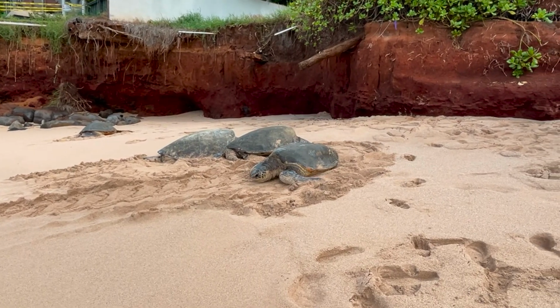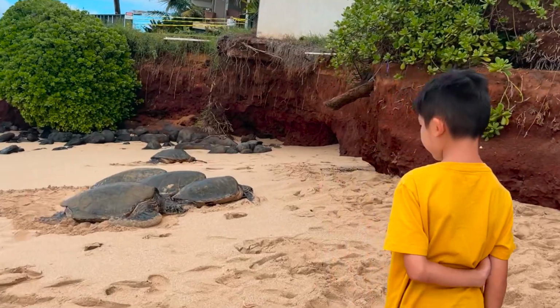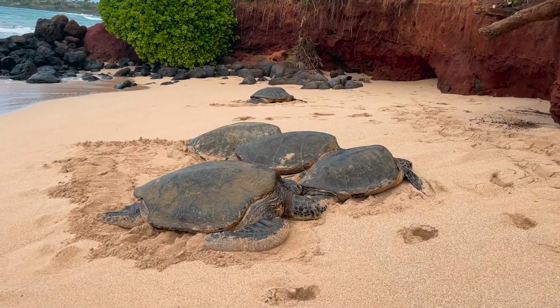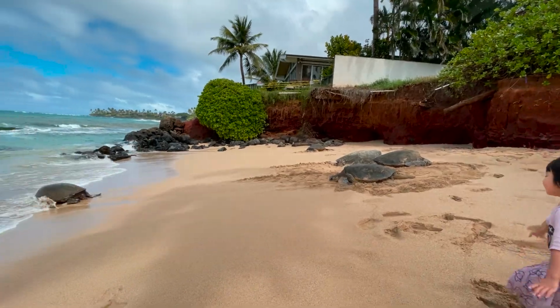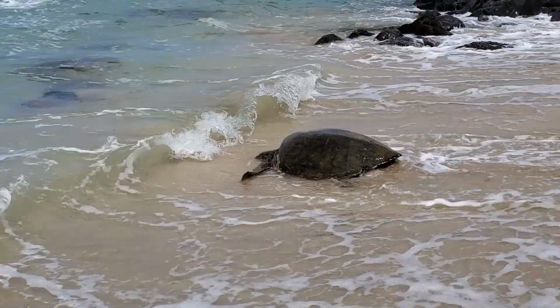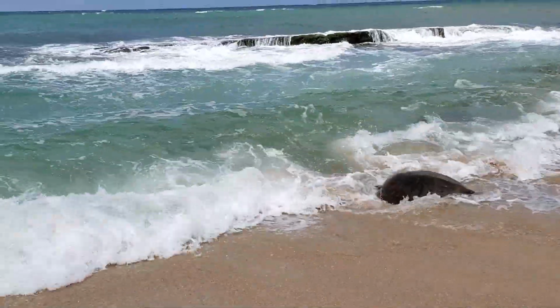Your kids might be tempted to run up and touch them, but make sure you keep a distance of at least 10 feet. You'll still be able to take some lovely pictures of them, hopefully without disturbing them too much. The most common time to see the sea turtles in this area is right before sunset. We went around 1 p.m. though, and still saw plenty. It was a really magical time for our kids and one that we'll remember forever.